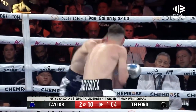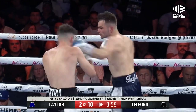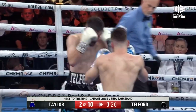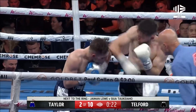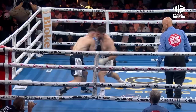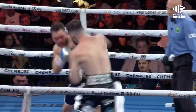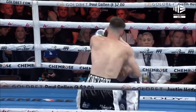Telford throws his little left hand and a right hand as well, and Taylor tries to shove him off — there's that left hook and a right hand as well. To the body goes Telford. Body shot that just creeps low there from Telford. Big right hand from Telford. Second cut for Taylor who takes a big left hook. Telford rocks him. He looks for him late in this second round.